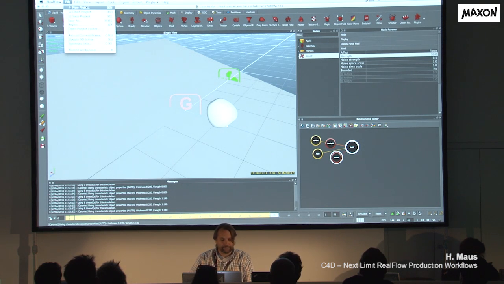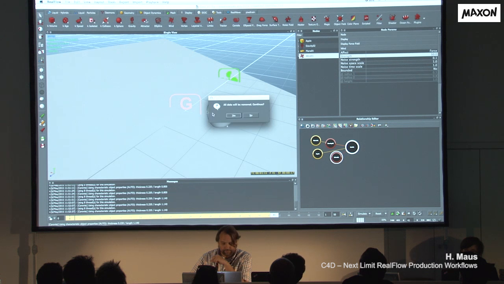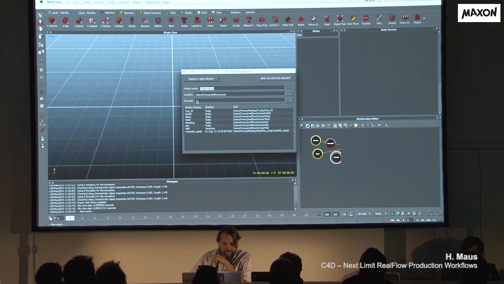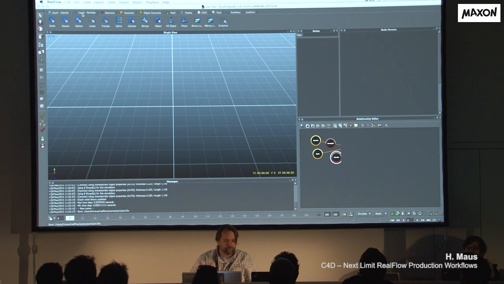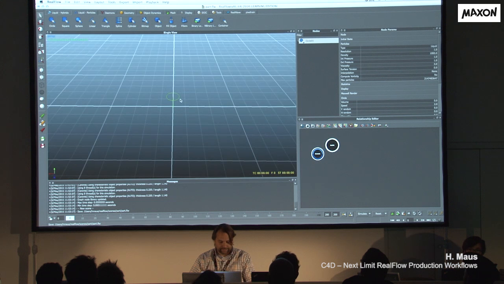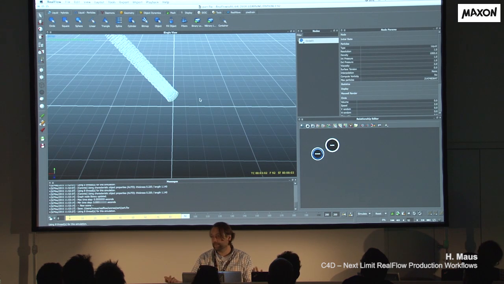I want to show you another thing. RealFlow is also capable of making particles. We have talked about this. So we go here to the particle system. I take an emitter, for example, a standard circle emitter. And if you take this emitter, press the A key, wonderful, we have particles. It's extremely easy to do.